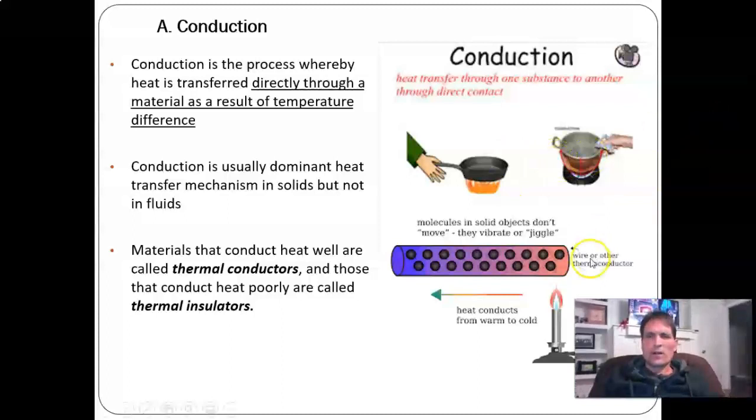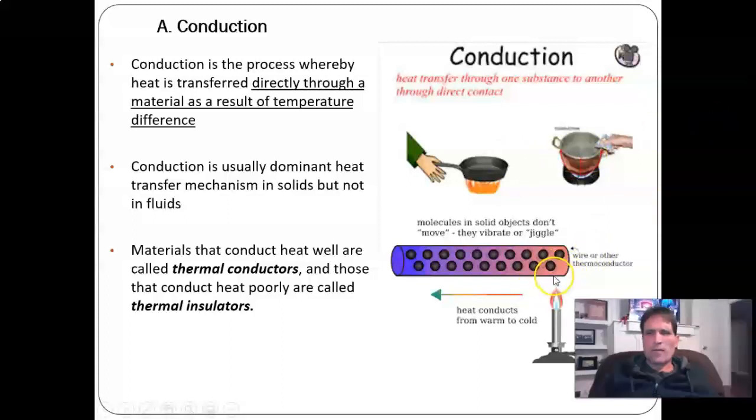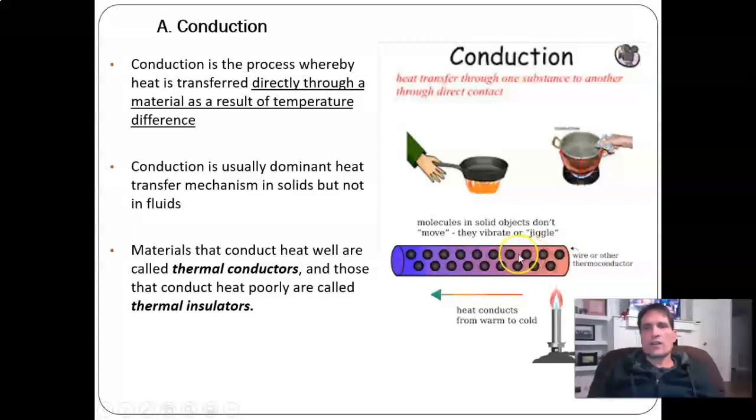At the molecular level, what's going on here is you're heating one end of the material, and the molecules or the atoms can vibrate. If they're warmer, they vibrate very fast, and they smash into the molecules next to them, which aren't as warm and are vibrating slower, and they transfer some of their molecular energy. Then these molecules smash into the next molecules, and they transfer energy. And so energy gets transferred along the material, or in our case, the metal straw and the chopstick.